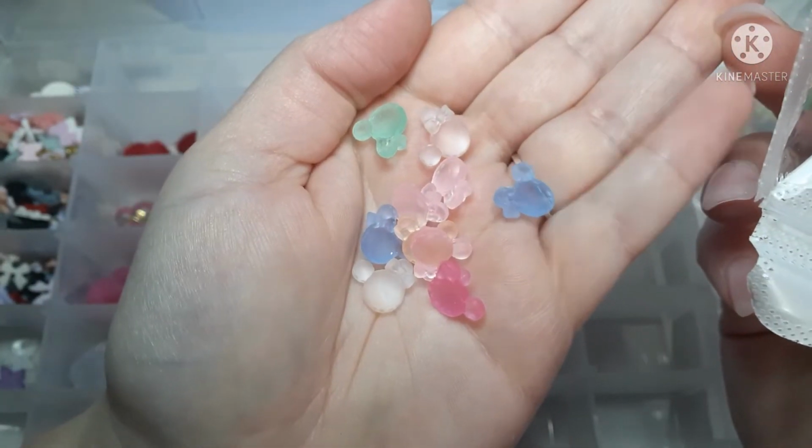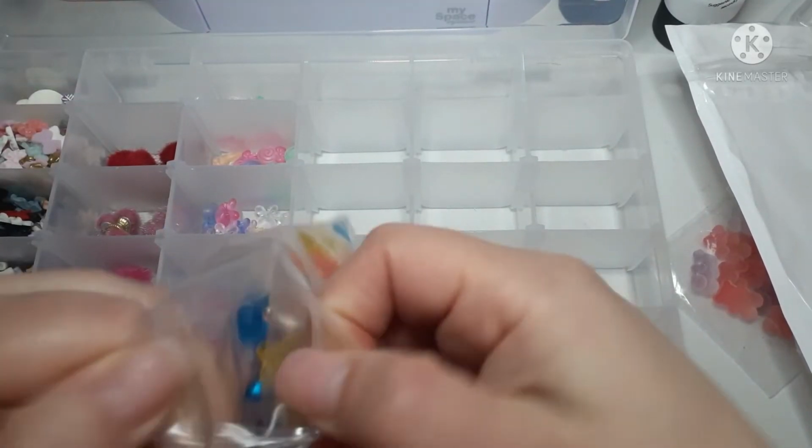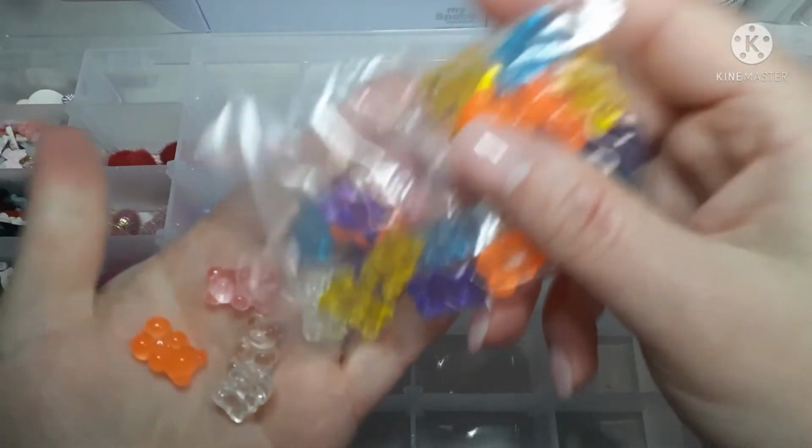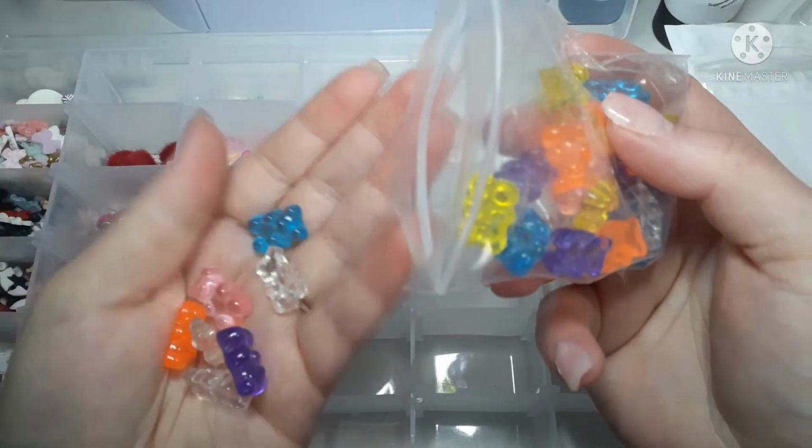They have these Minnie Mouse ones, which are what made me want to buy those. The Minnie Mouse shapes. They have the Hello Kitty shape, just super cute. I just love them.